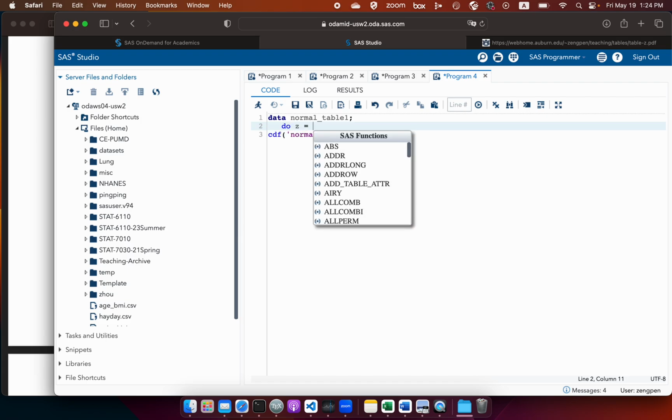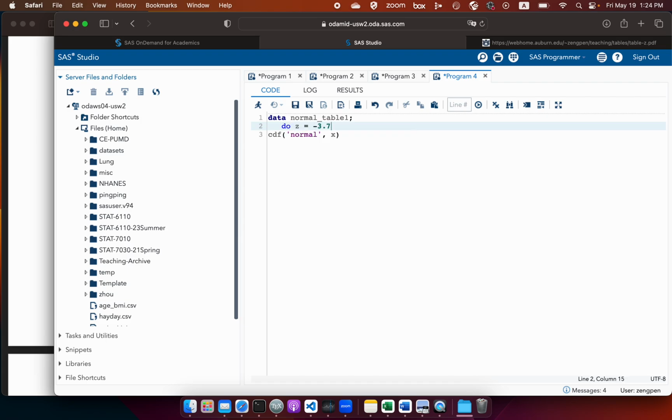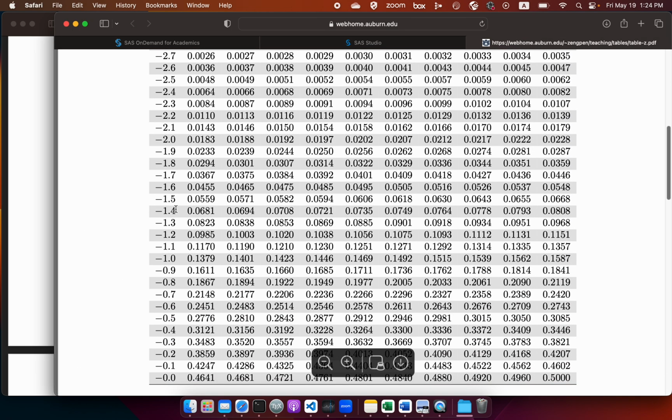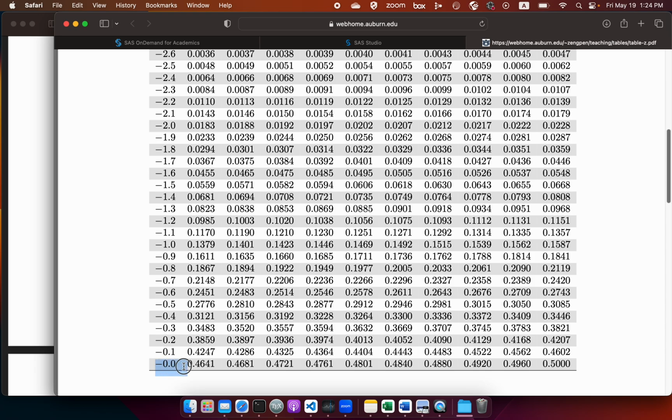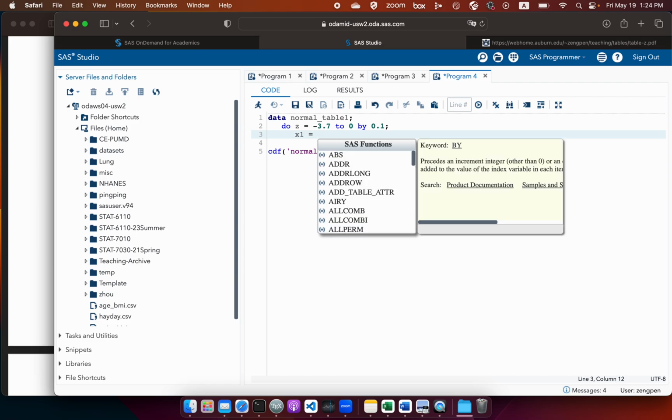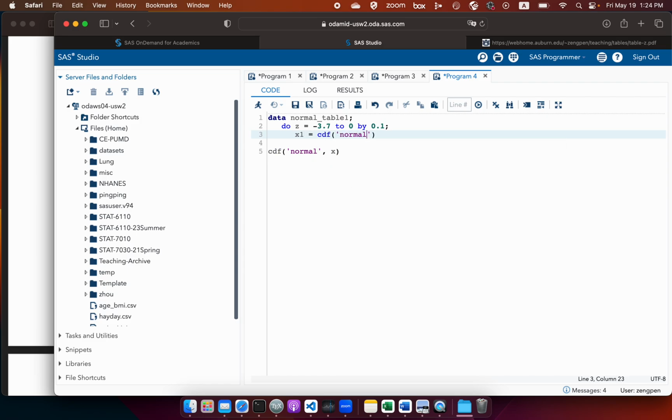So z comes from minus 3.7. You can see the first one is minus 3.7 and up to 0, right? Just up to 0, with increment by 0.1. Then x1 will be the CDF of normal, then z minus 0.09.